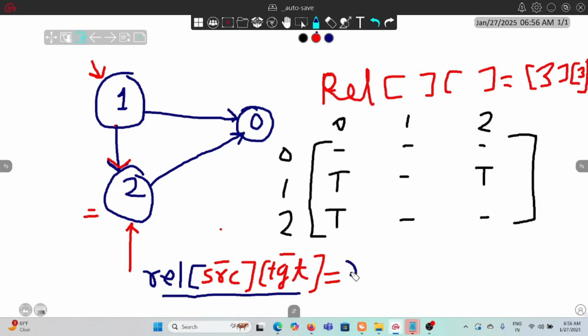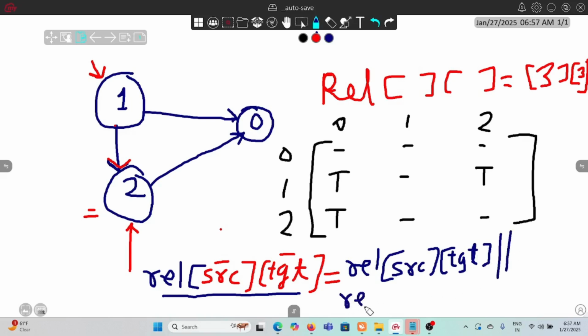So it should be a relation between the source and the target. We want to find the relationship between the src and target, whether it is a prerequisite or not. So it could either already be given directly in the prerequisites, or we can have one more case: if we have a relationship from src to any intermediate, where the intermediate could be any course, right?